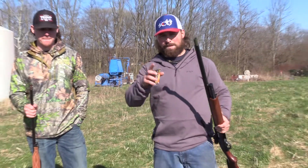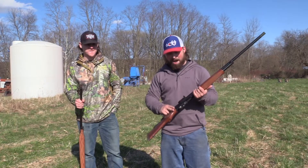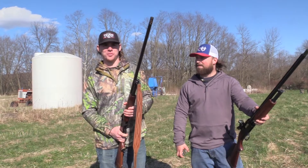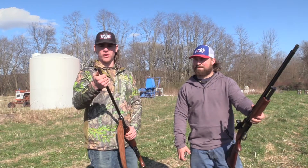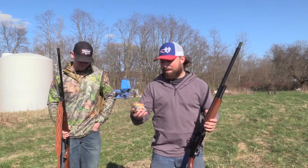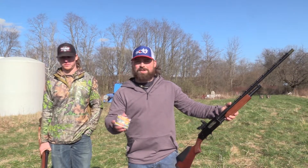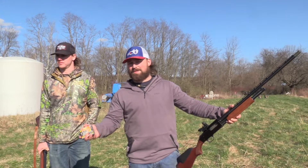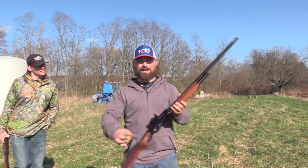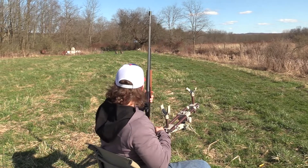Now you all saw it — Moose shot it out of his dad's 870 with the Jebs, so now we're gonna put it through my Mossberg 500 with a Pattermaster Anaconda, and out of my Remington 20 gauge 870 with a Pattermaster Cold Black Turkey. We're gonna be shooting it at 40 yards again. This load didn't shoot too hot out of Moose's dad's gun, so we're gonna see if it's any different. 40 yards, let's get after it. We're gonna put the old TK7 penetrator through the Anaconda at 40 yards.